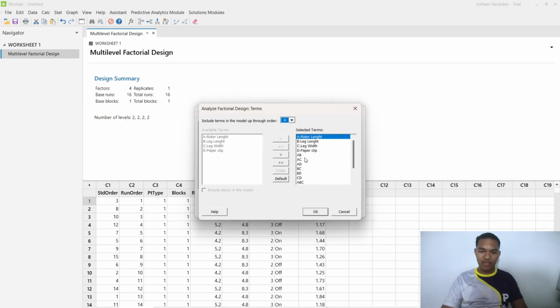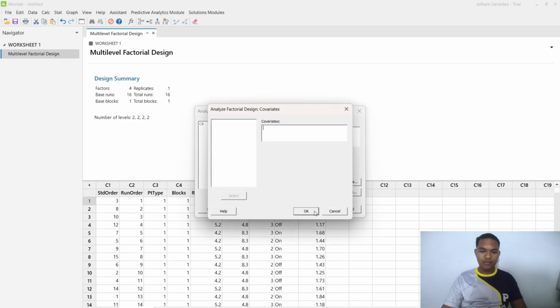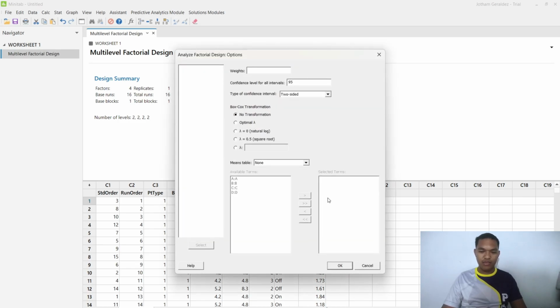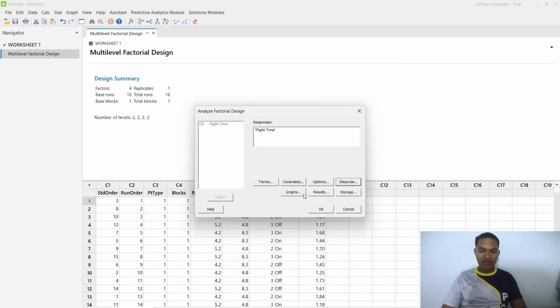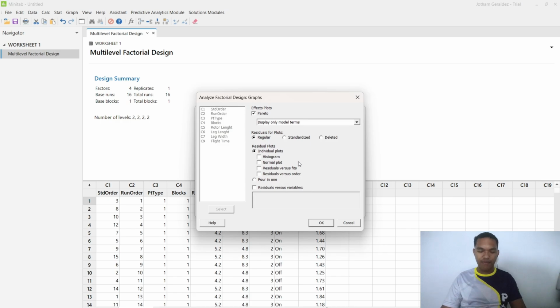So we only need these first four variables, then select the fifth one and place it to the other side until the only ones left are those four. Then OK, same, that's OK. Next, let's go to Graphs.